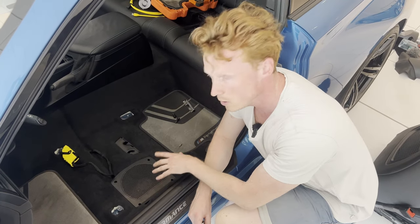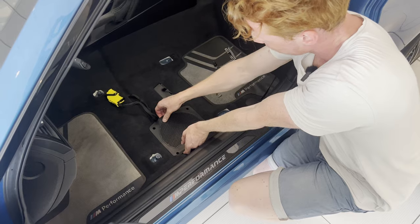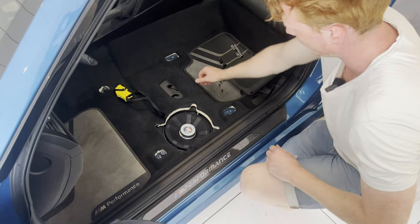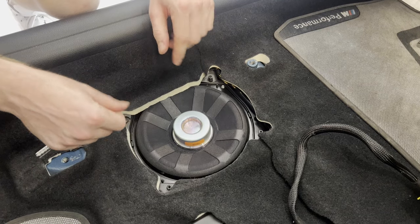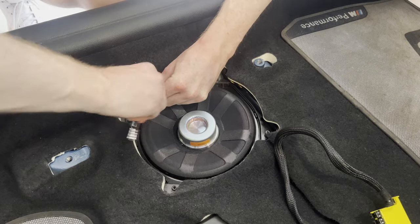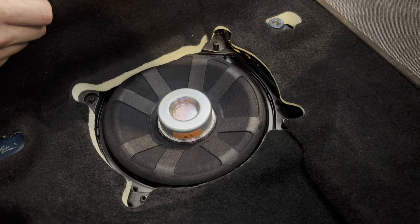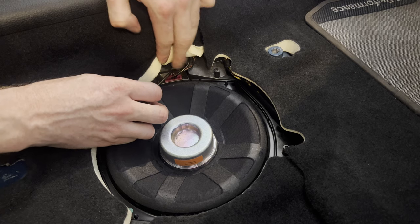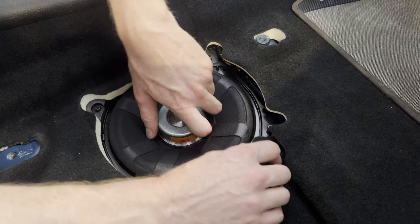So to get to the subwoofer, we would first need to remove this panel. To do so, we're going to undo 4 T20 bolts. There we go. Alright, so next up, we're going to remove 4 T15 bolts. Some of these are a bit hidden under the carpet, as with this one, for instance. Alright, so before removing the subwoofer, we're first going to disconnect it. There we go.